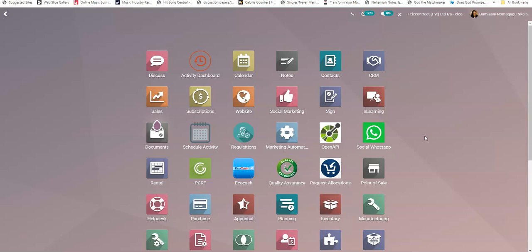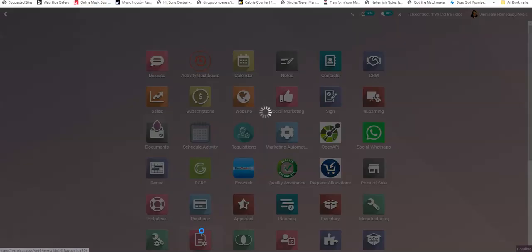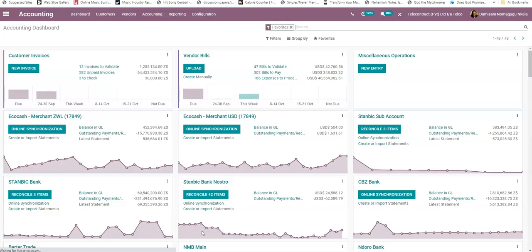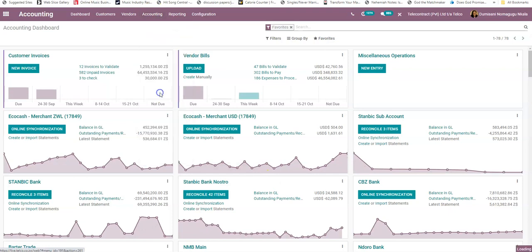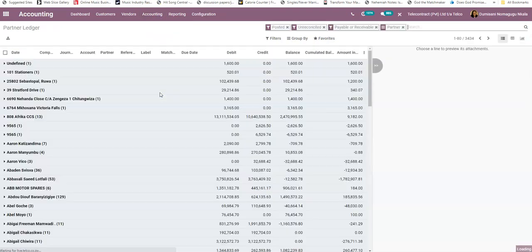Well, it's very simply an issue of going into your accounting module. So you're going to go into the accounting module. And in the accounting module, this is where we find what we call our accounts receivables ledger. So we're going to use the accounts receivables ledger in order to find out which are the high priority customers that we're going to collect from.